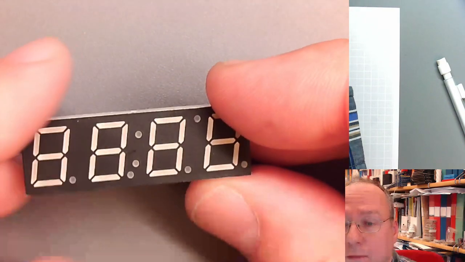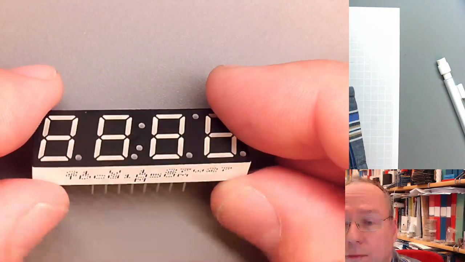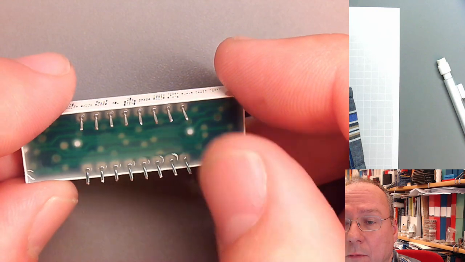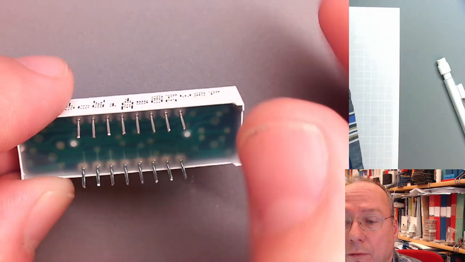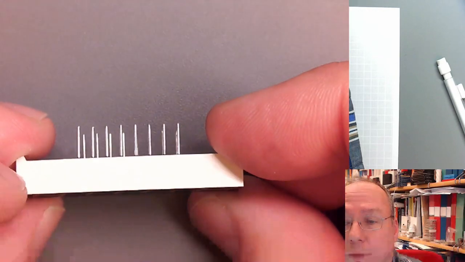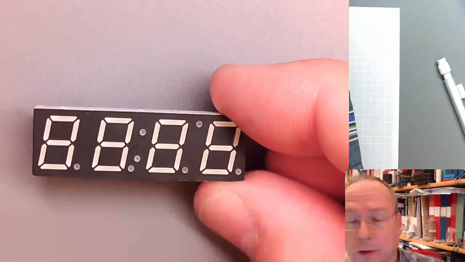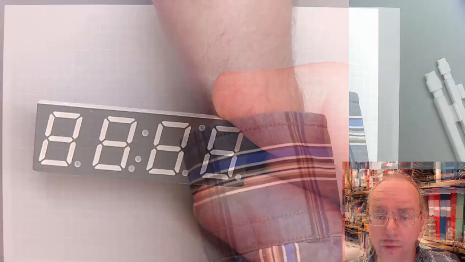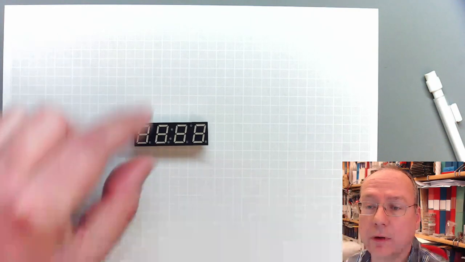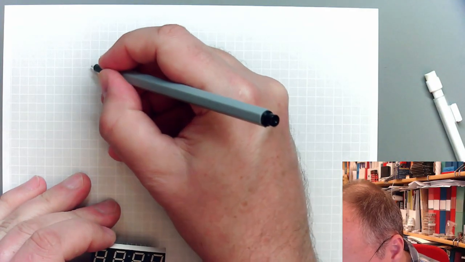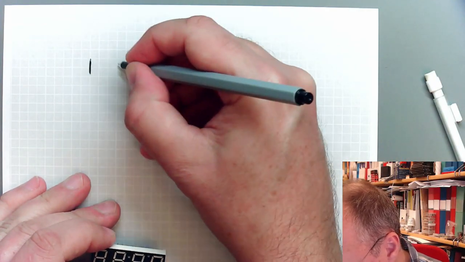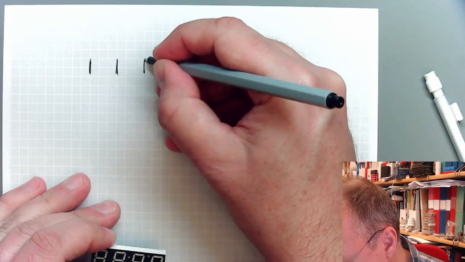Let's have a closer look here. This is how this little module looks like, and on the bottom side it has these 16 pins, two rows of eight pins which we want to connect to our microcontroller. And in order to do so, we will have a look at how these are connected internally, so what is what on these 16 pins, and we can find this in the data sheet.